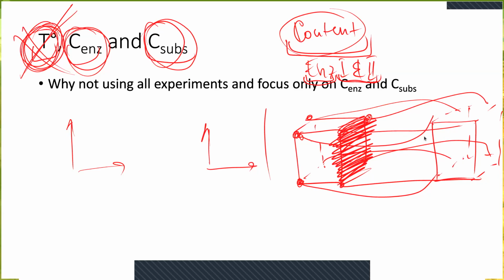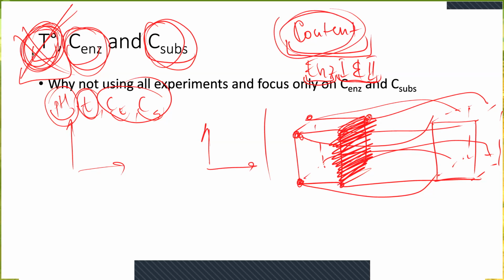And the main part here is: show your work. If you don't show your work, then why present it at all? In your hypothesis, most of you showed that pH, temperature, concentration of enzyme, and concentration of the substrate are very crucial for understanding the dynamics or kinetics of your enzyme reaction. And then you show only 2 of those. Well, I understand that we don't have video on pH, and I already told you that you don't have to take it, but we do have temperature. Then why not use it? Okay, so this is about the content part. So again, I did not expect some of you just throwing out the temperature part. It's just unexpected. Okay, next.